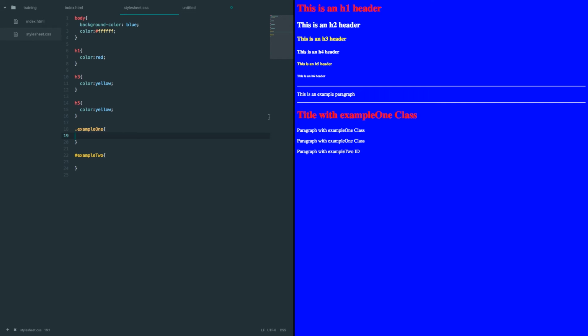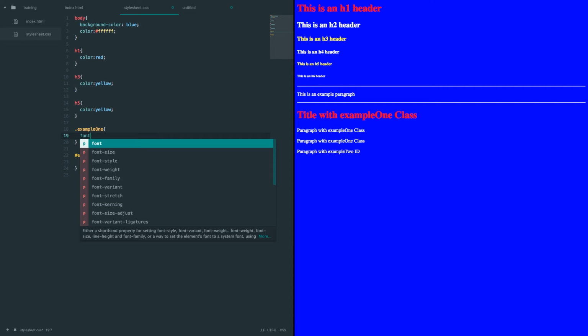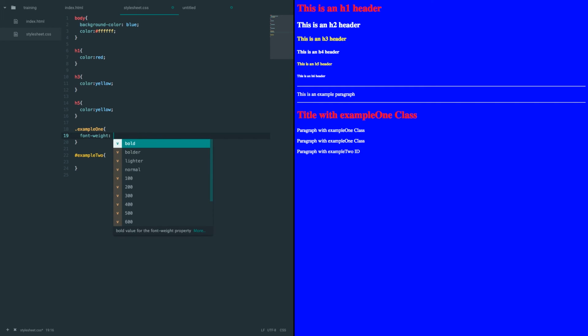If we wish to apply styles to the entire example1 class, so this header and these 2 paragraphs, we can just simply do the element, let's say, font weight and bold. And instead of having to put a B tag surrounding all 3 of those elements, we're going to go ahead and apply a bold attribute type to those 3 elements.